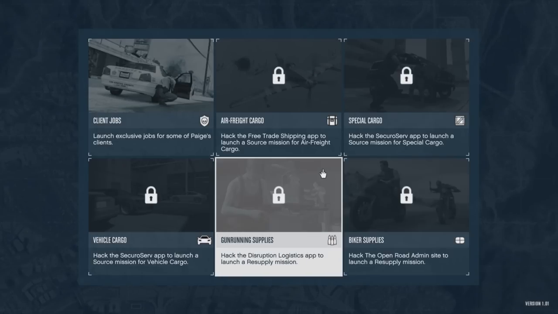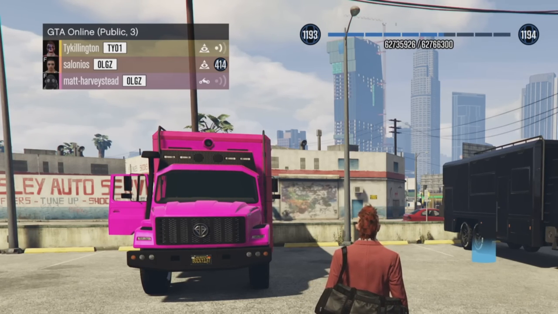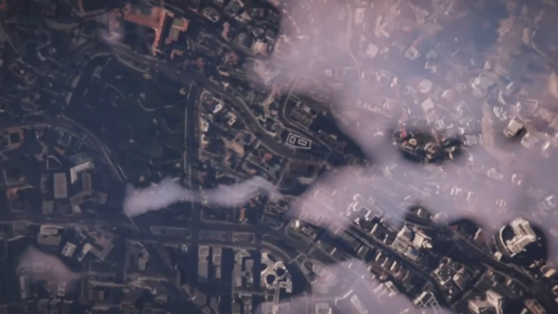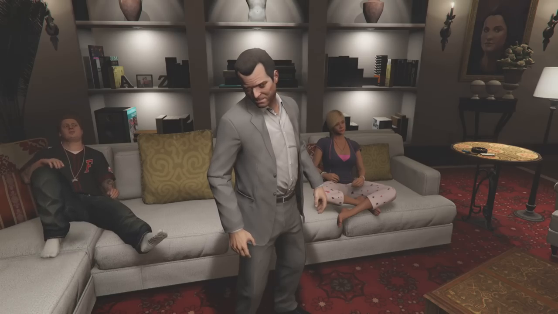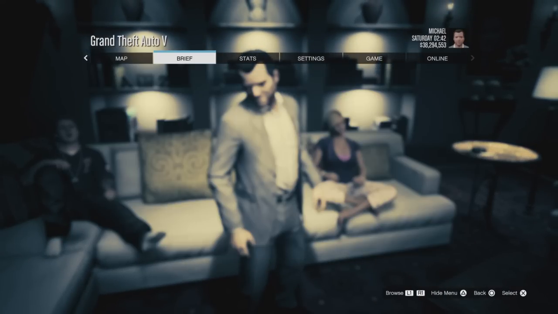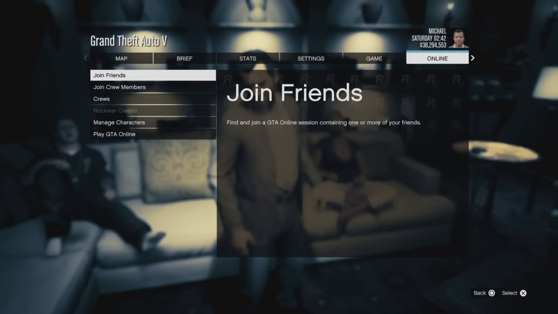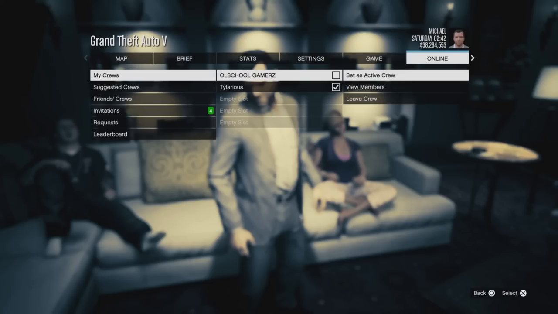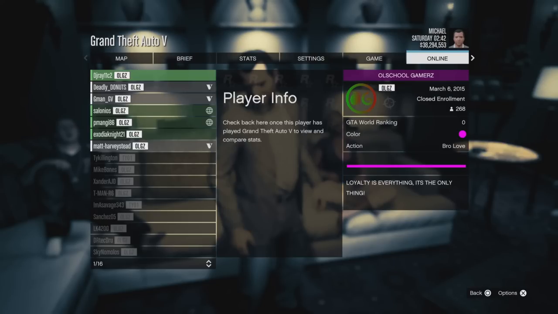All I need to do now as the host of this lobby is just leave this lobby. I can either join back into my main crew, the old school gamers, or I could just leave it to where I'm in the fan crew, right? It doesn't matter. All I need to do is just leave, and then I'm going to join back off of one of those two. All right, and now I'm not only in a semi-closed crew lobby, right? I am in what the game thinks is a public lobby. So now I can actually source crates from my Terrorbyte.